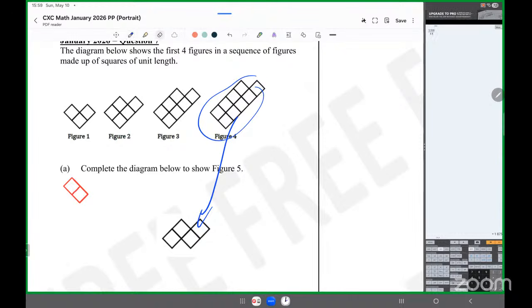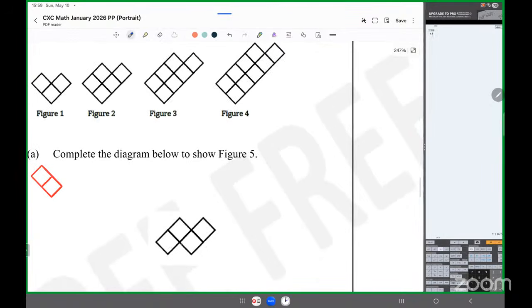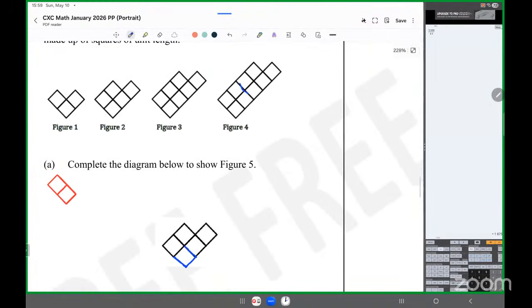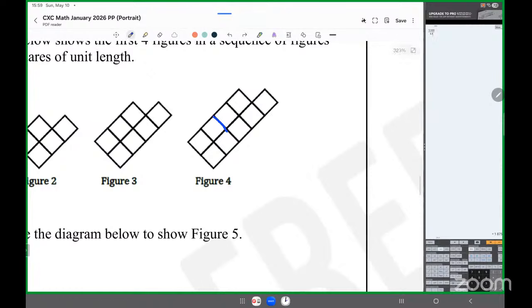So, what is missing? What is missing? I'm going to complete this block first. This is what I have right now. So I need this piece under here to complete that shape. So I'm going to copy that down. I'm going to draw it on there in blue and copy it down. So this shape is missing. So that shape is missing.